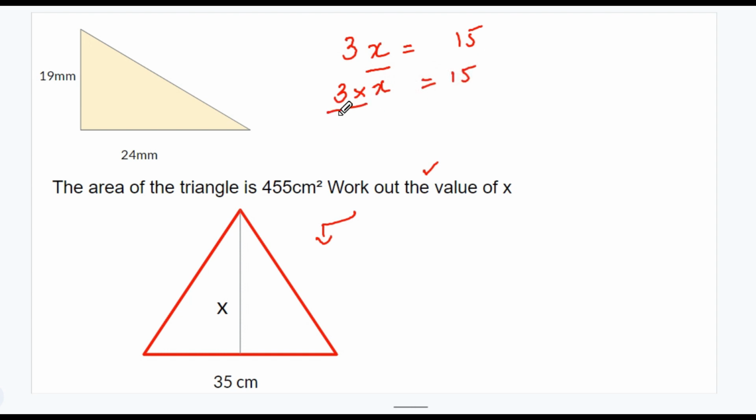So this 3 I need to remove from x. For this I have to do the opposite of 3 times. The opposite of 3 times will be dividing by 3. Well done, but on both sides, as we have already learned in the algebra lesson. So we need to divide both sides by 3. What will we be left with? 3 will be cancelled with 3, and we are going to be left with 3 times 5 equals 15. So x equals 5 is your answer.